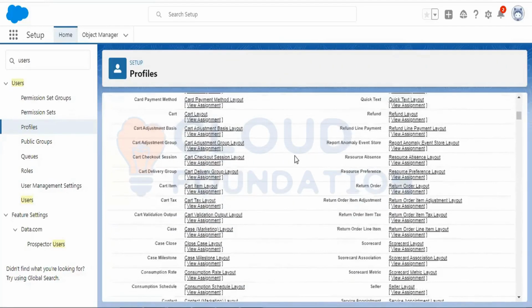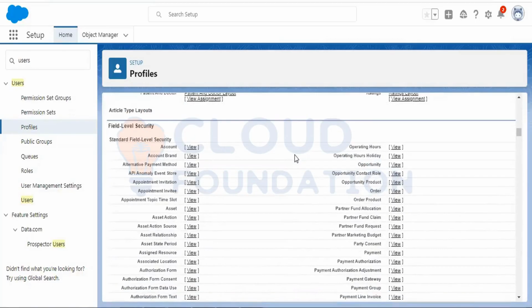Then, a very important setting here is field level security. Yesterday we discussed that I can control the visibility of a field using profile. There might be a possibility that 10 fields are there on a particular object, but when I'm trying to create a record, I am able to see only 5 fields. I'm not able to see the remaining 5. Why? That is because I don't have permission to see them on my profile.